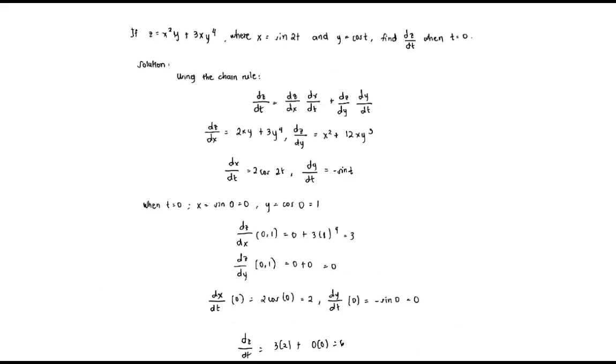Now let's have an example, but before that, it is a reminder that in multivariable calculus, the chain rule for functions of several variables involves distinct rules for different types of variables. So in a typical case, we may have independent variables like x and y, intermediate variables such as u and v, which depend on x and y, and a dependent variable z that is a function of u and v.